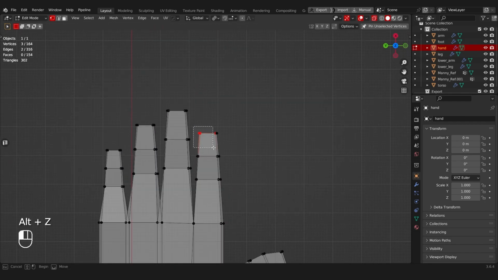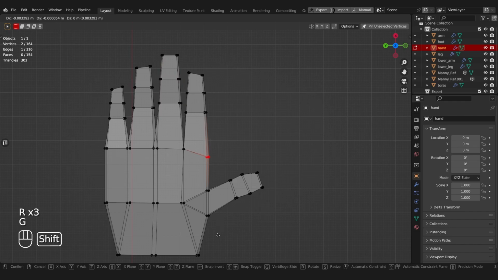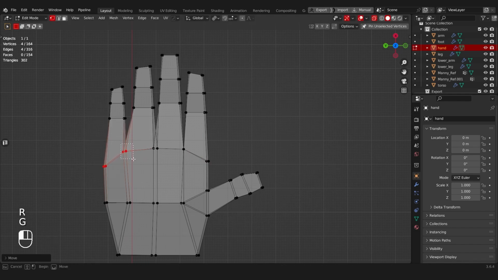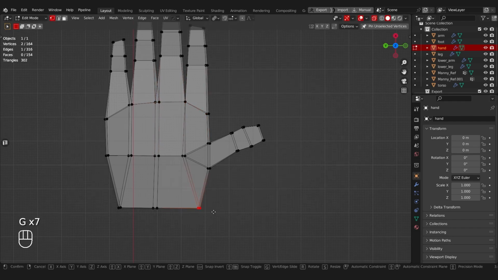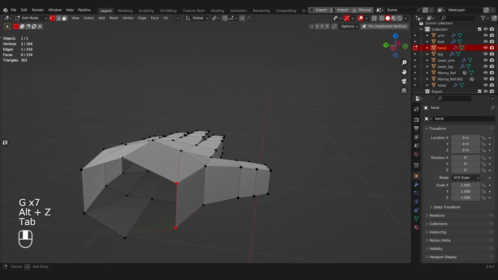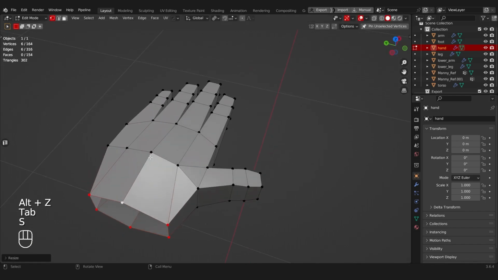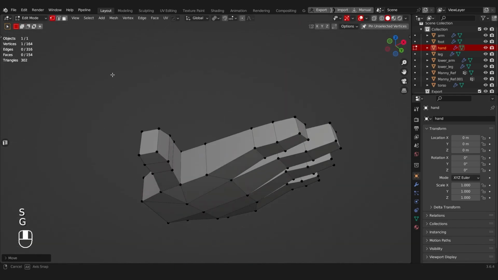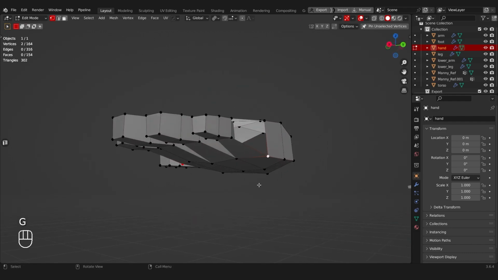And we could also, if we want to get really specific, shape these to the curvature of the hand a little bit better. You bring this in a little bit more, same with this, because your hand does kind of round out. It's not perfectly straight. It's sort of got this shape going on to it. And again, that's just reference, experience, looking at it, look at your own hands. Or somebody else's hands. If you got somebody else to use as reference, that's fine too.